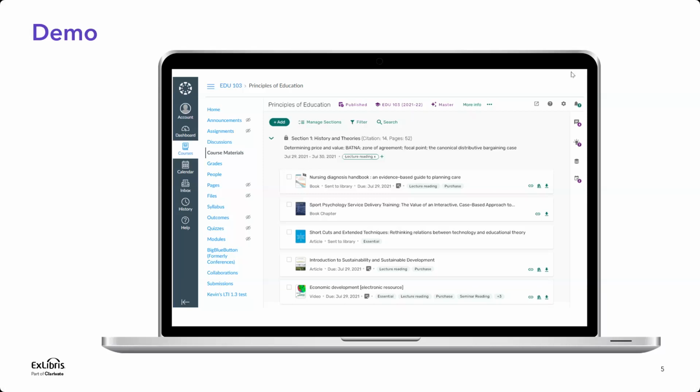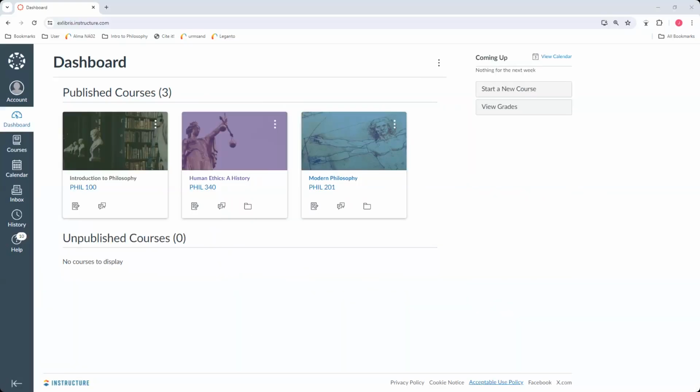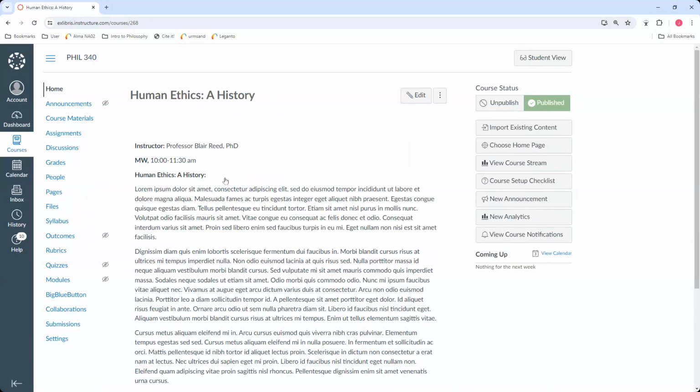Let me get to my browser here. And I'll walk through, definitely not a full demo, but I really want to highlight some of the things that I just talked about to give you maybe more concrete examples of what I mean when I talk about some of these things. And I'm starting in the learning management system. This is Canvas, but it doesn't matter that it's Canvas, just so you know, it's the learning management system.